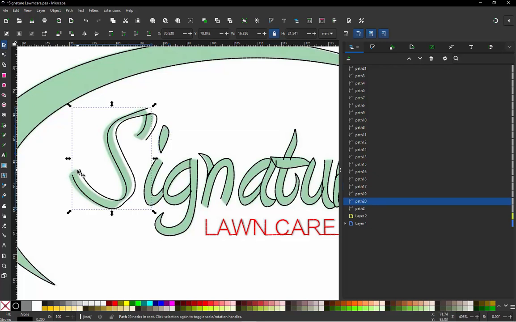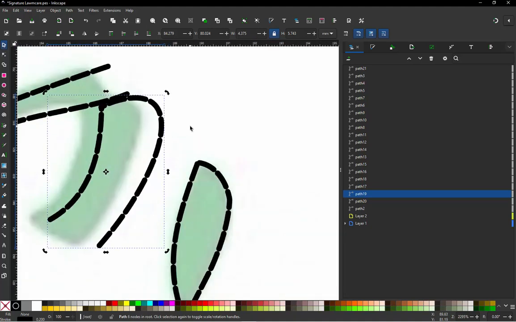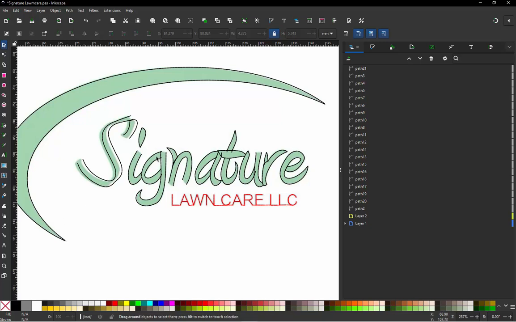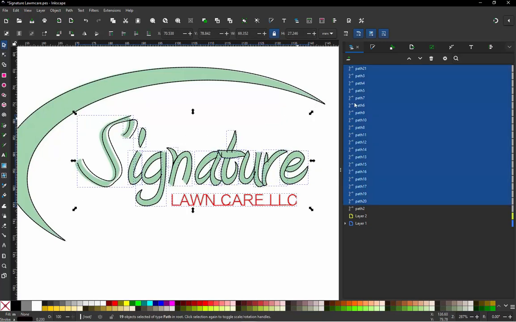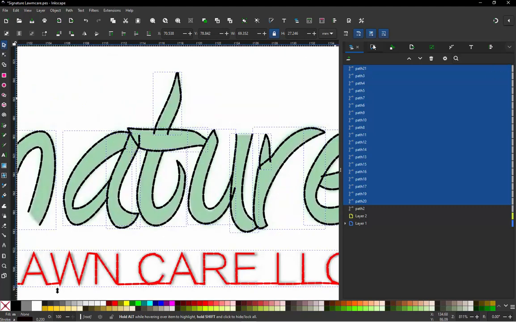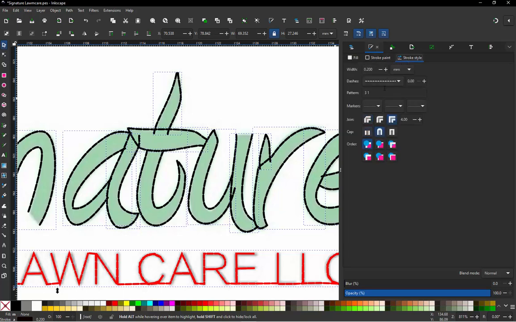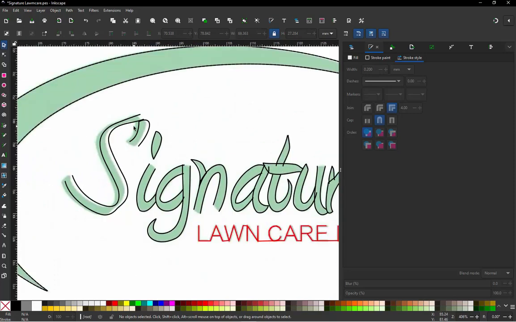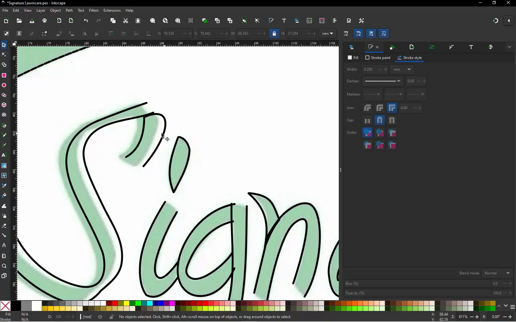So we want this to stitch from the bottom up, and then this to stitch, but we want it to connect right here, right there. Let's zoom in here. We want it to connect right here. One thing we are going to do is take all of our lines, because we have dashed lines, and not that it's really that big a deal, but we are just going to change our stroke just so they're not all dashed. They're all straight lines. Okay, but we want to make that connection right there at the closest point, not down here, not up here.